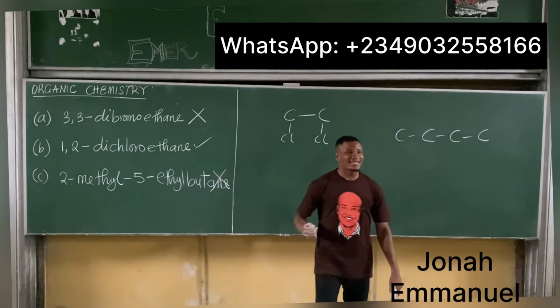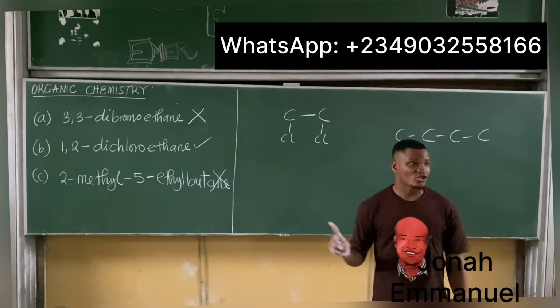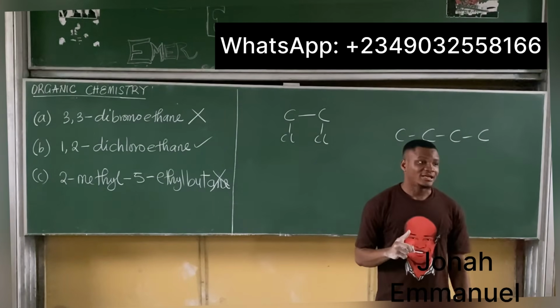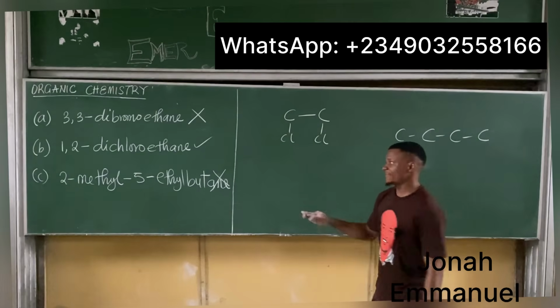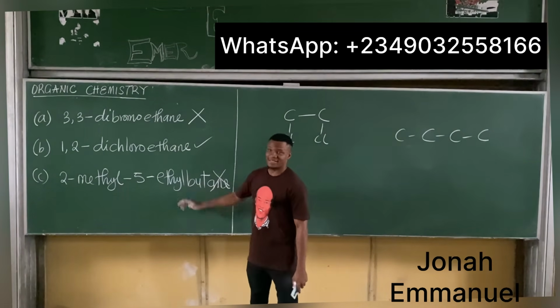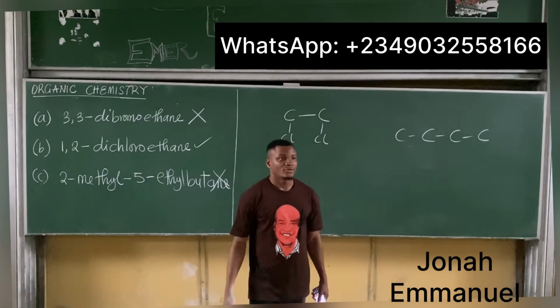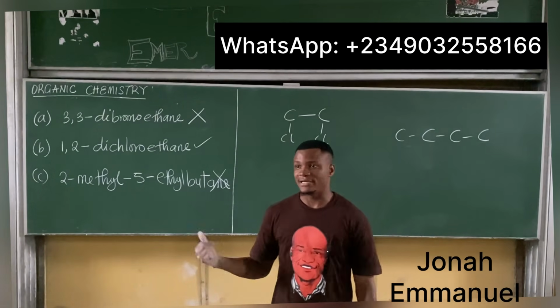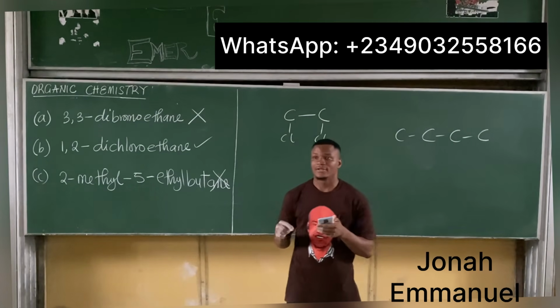Note that this question has 2 answers. If you pick only one, it's half the mark. That's why I say chemistry, they are very clever. So actually open your eyes very well. I've seen the marks for this one before. So they say the answer is A and C. If this is 5 marks and you pick only A, that's 2.5. So please open your eyes very well. The answer is A and C. Both of them don't exist. All right. Let's proceed.